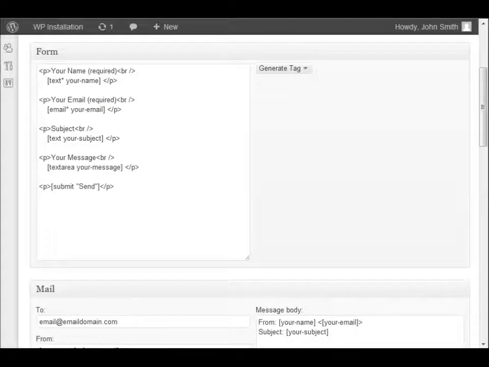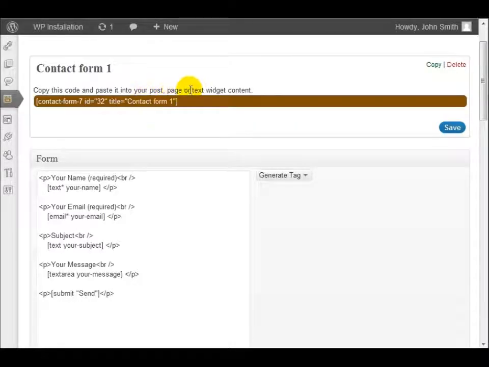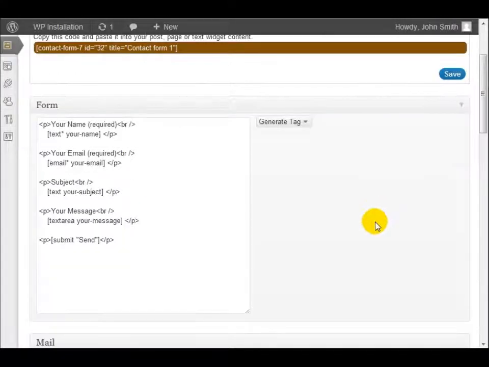In this video, you're going to learn how to customize your contact form in terms of fields and further customization of the Contact Form 7 plugin. Right now I'm looking at the contact form, the one that we were previously looking at in the previous video, and what I want to do now is simply to show you how to create the form.